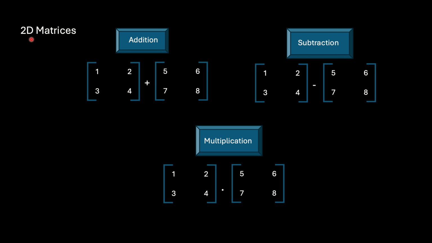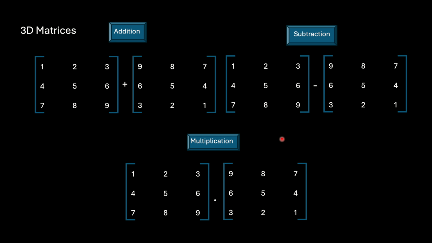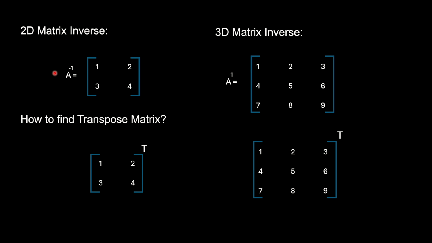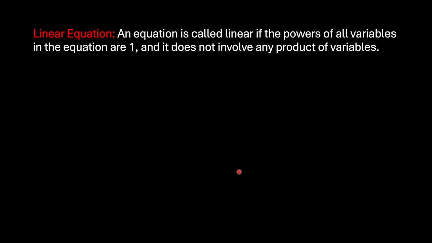We'll talk about two-dimensional matrices: addition, subtraction, multiplication. And we'll also talk about 3D matrices: addition, subtraction, multiplication of matrices. We'll also talk about two-dimensional matrices' inverse, and also 3D matrices' inverse, and also how to find the transpose of a matrix, 2D and 3D. And we'll also talk about linear equations.